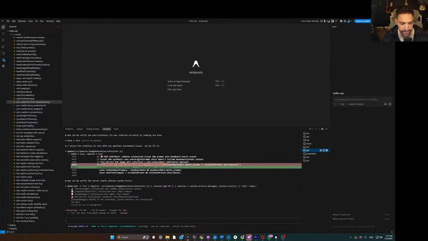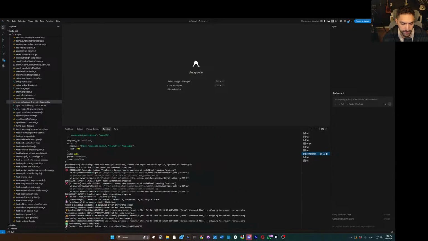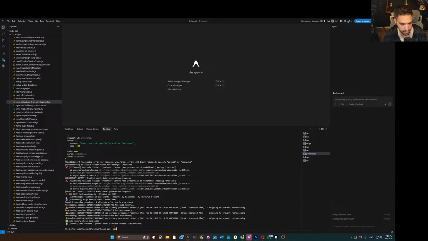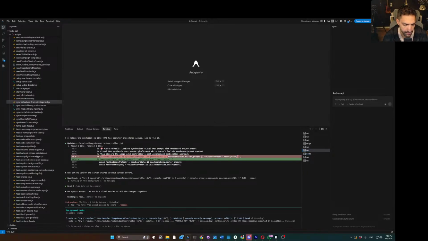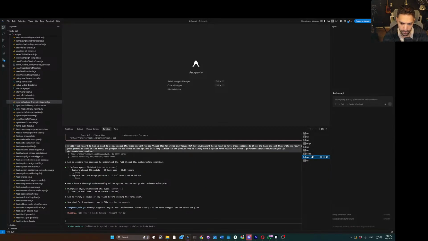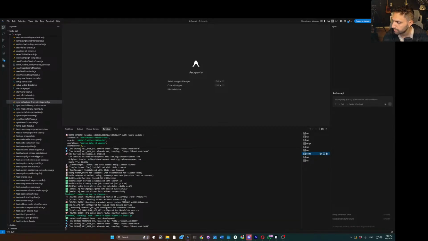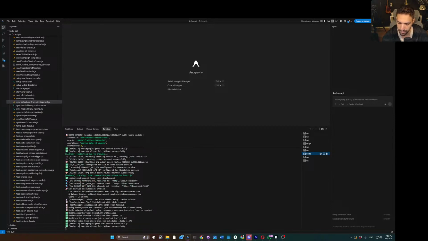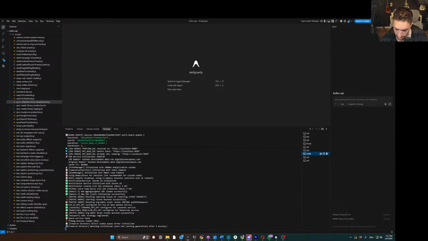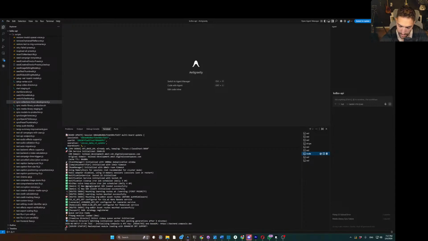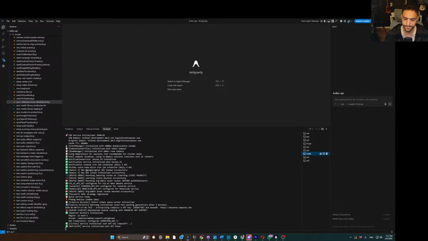Okay, here it is making the image generation. Okay.